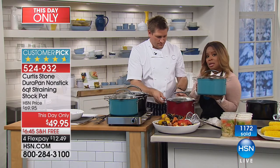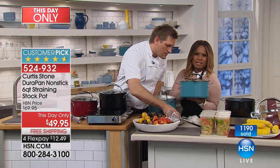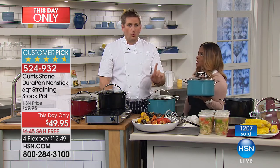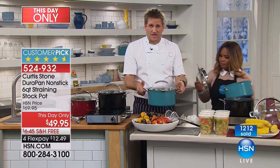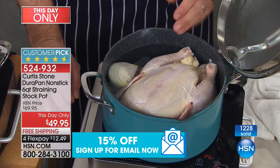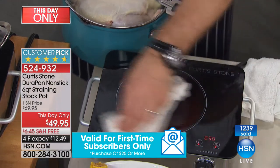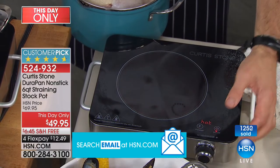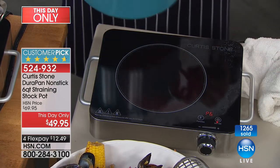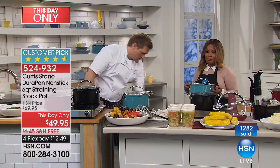This is the final cookware piece in the show. The double burner is still available. This is super nice because it's practical — whether it's baby bottles or a whole roasted chicken. I want to explain the little thumb tabs I built in: you can hold it down while straining. Another incredible advantage is the lid will actually sit on the side of the pan. Now looking at our infrared burner — see how hot it is. With a real quick wipe it's so easy to use, going from P1 all the way up to P6. It's super portable and it's that extra little help you need in the kitchen.